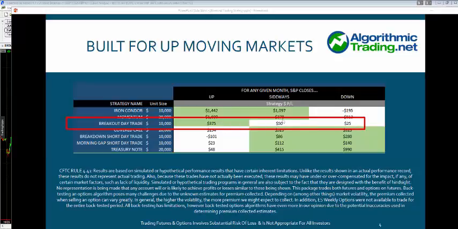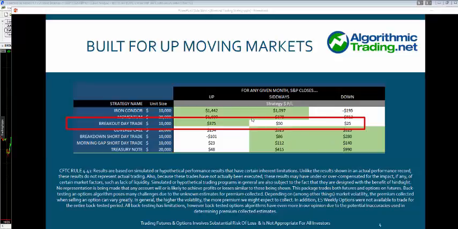I just want to be clear that this doesn't mean that we guarantee every month this algorithm will make this much if that happens. It's more of an analysis based on the back testing, where we look at the previous 13 years and categorize the market into slices of a third. So a third of the time the market closed up 30 points or more, a third of the time it was between -4 and 30, and then a third of the time down by 4 or more.